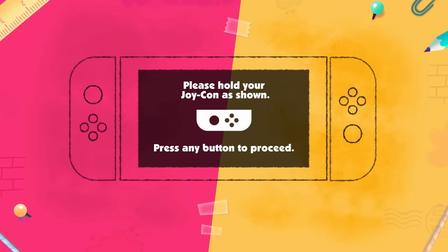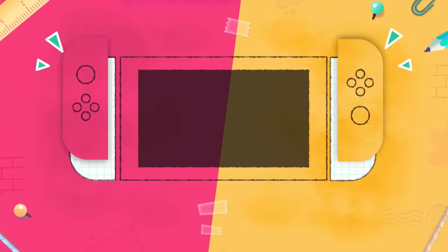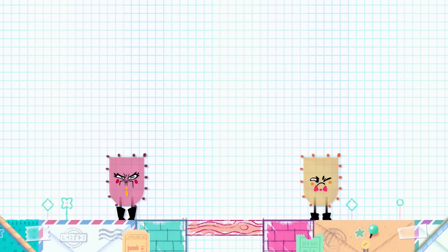I love their little faces and the style. It's very cute. And, are you holding yours like that, Ashley? Yes. Okay, just making sure. I'm not great with the controls yet. Yeah, neither am I. We didn't play very much. But that's okay. We'll get it. Oh, you know what? They should have made colors like this for the Switch. That would have made sense.